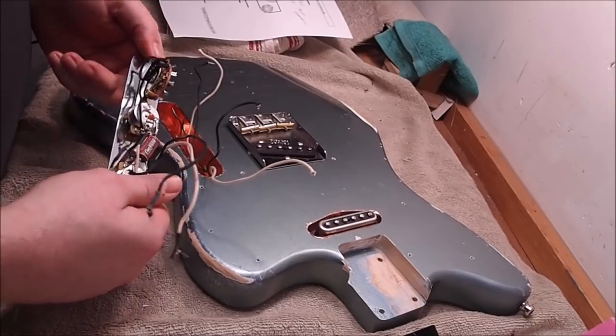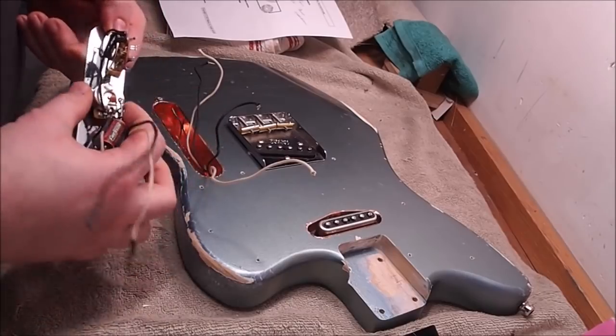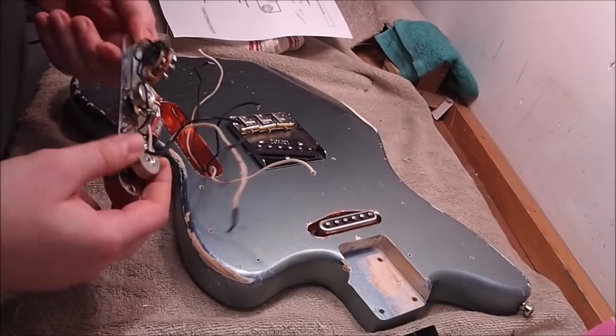Just looking at that, I realized by the time I put the new switch in there and flip these around and do the rewiring, it's probably better if I just remove this entire harness and save that for another project. So I'll just redo this completely.